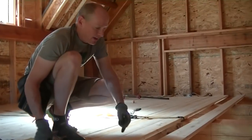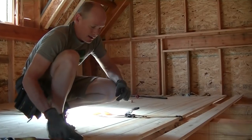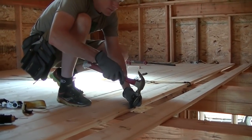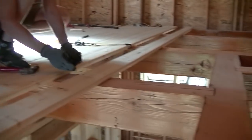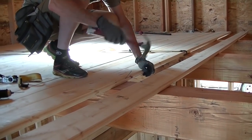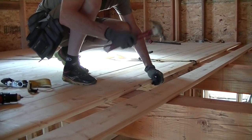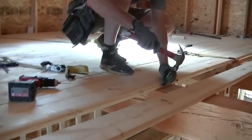And yesterday I planed all the high spots. So it really didn't take that long, maybe a couple hours. You see, like this spot here where it's cracked along, it was high right there. Mm-hmm. So it was good to knock it off. So that's how you nail down your tongue and groove without throwing nails into the top of all your boards and ruining the finish.